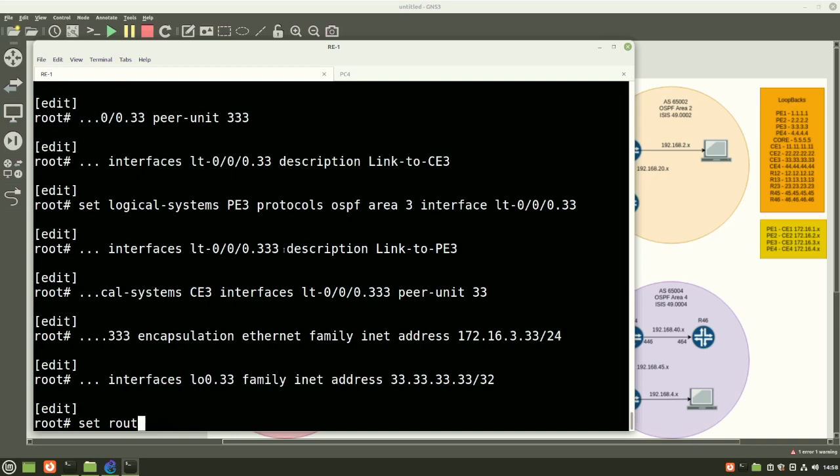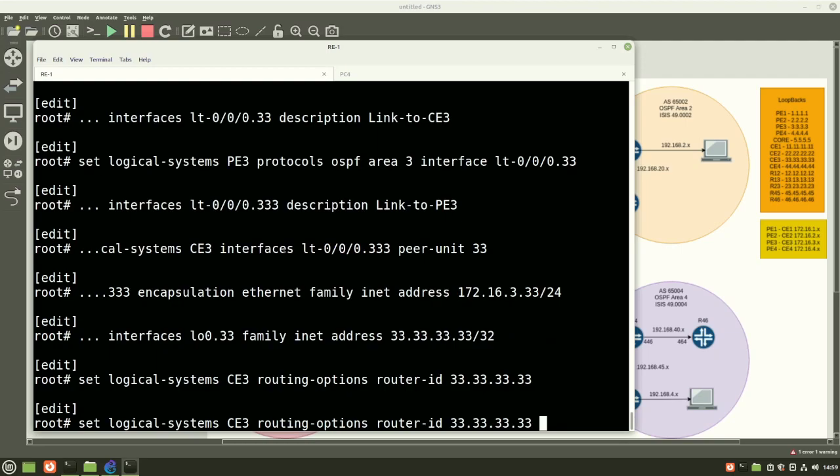Great stuff. And now let's set routing options. So set logical systems CE3, routing options, router ID, and it's 33.33.33.33. And now let's set up our OSPF.